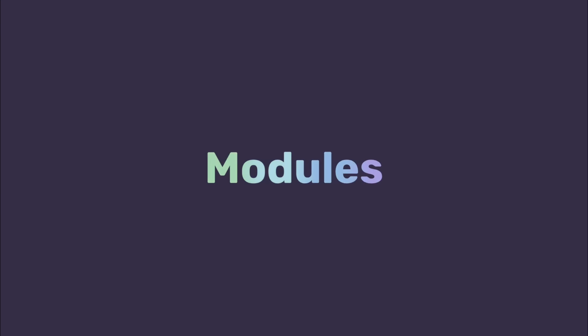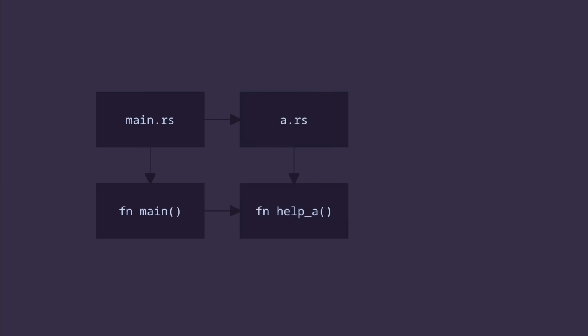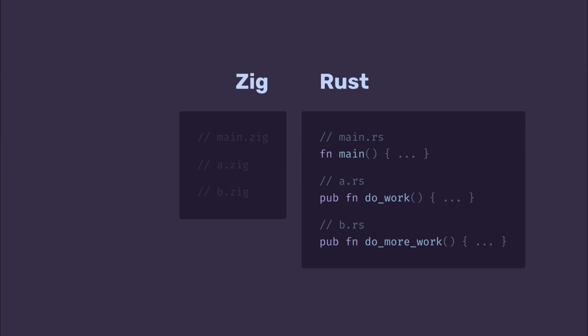Rust's module system is not that bad, to be honest, but it can be quite confusing for newcomers, and I just find that Zig's solution is simpler and more intuitive. So in Rust, let's say you have a main.rs file where you want to call a function from another module. Let it be module A. In the function in module A, you want to call a helper function from module B. So now you will have 3 files, but before you can use both functions, you will need to let Rust know about the other files.